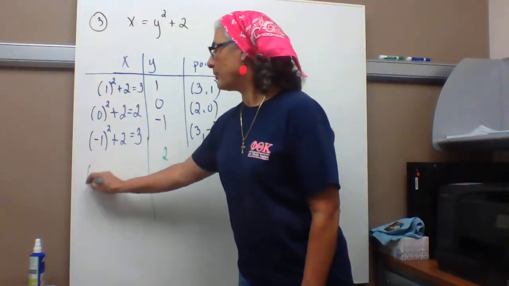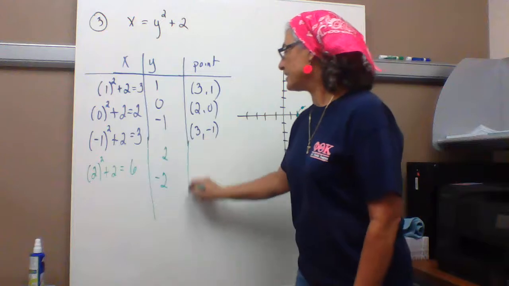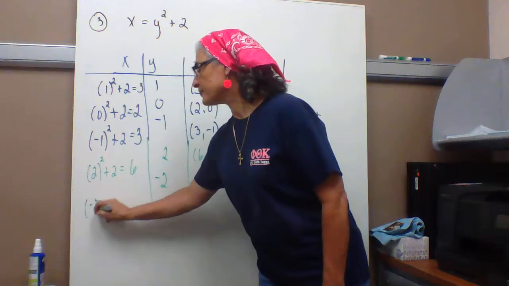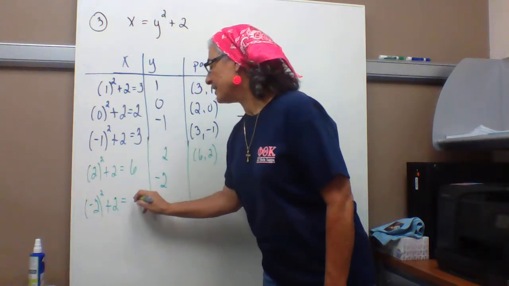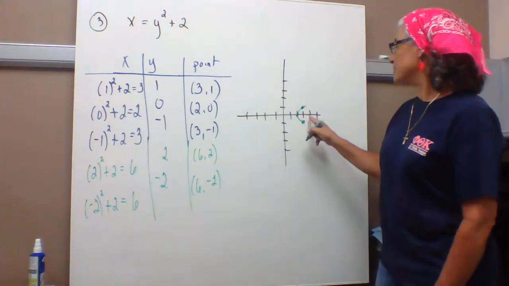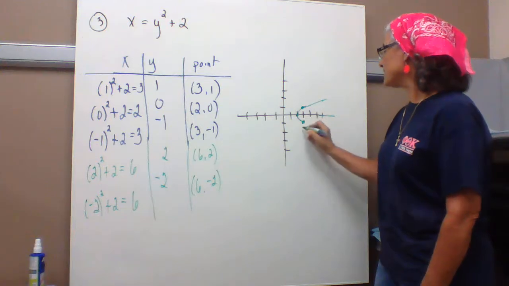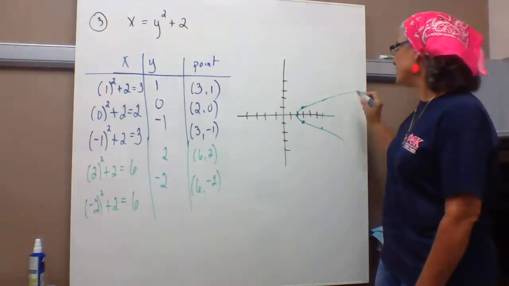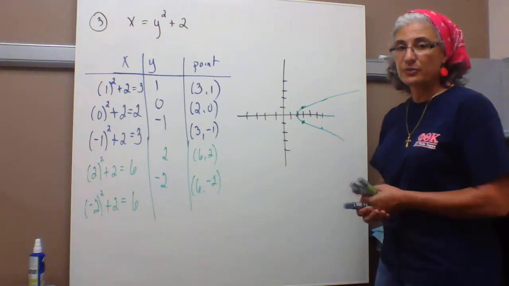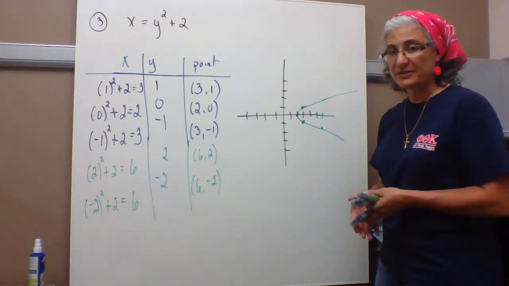So if I plug in positive 2, I'm going to square it, I'm going to add 2, that's going to give me 6. So I end up with a new point of 6, 2. And if I plug in the negative 2, first thing I'm going to do is square it, add 2, and that is also going to give me 6, which my new point is 6, negative 2. Here are the additional points, which means we can tell it is going to be what some people like to call a sideways parabola. So, hopefully that refreshed your brain on how to graph linear equations as well as second degree equations. Have fun with homework.